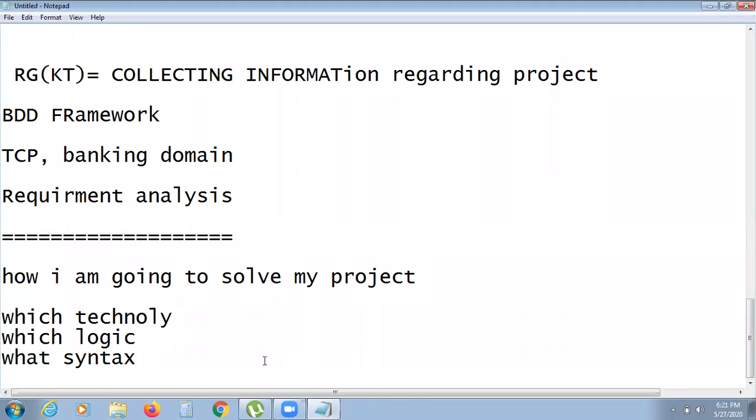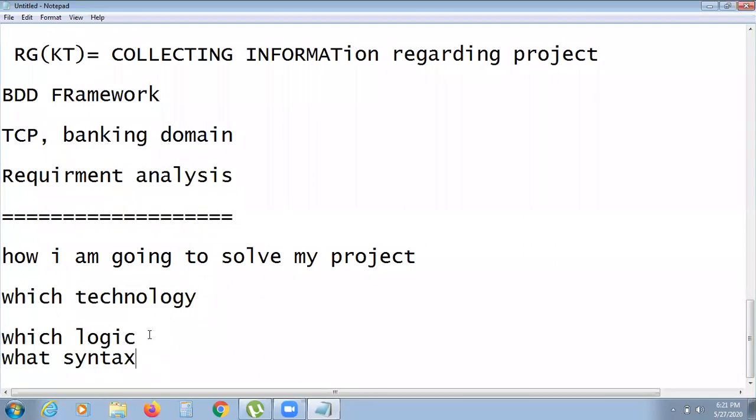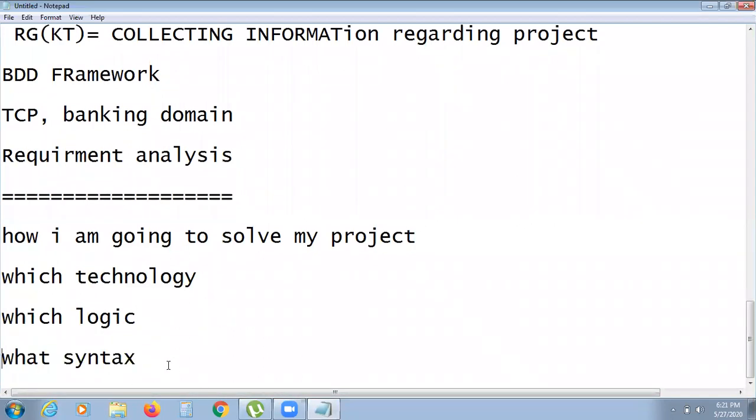Like that you are going to do analysis, right? This is called analysis. Which logic I'm going to use and what syntax, what framework I'm going to use.